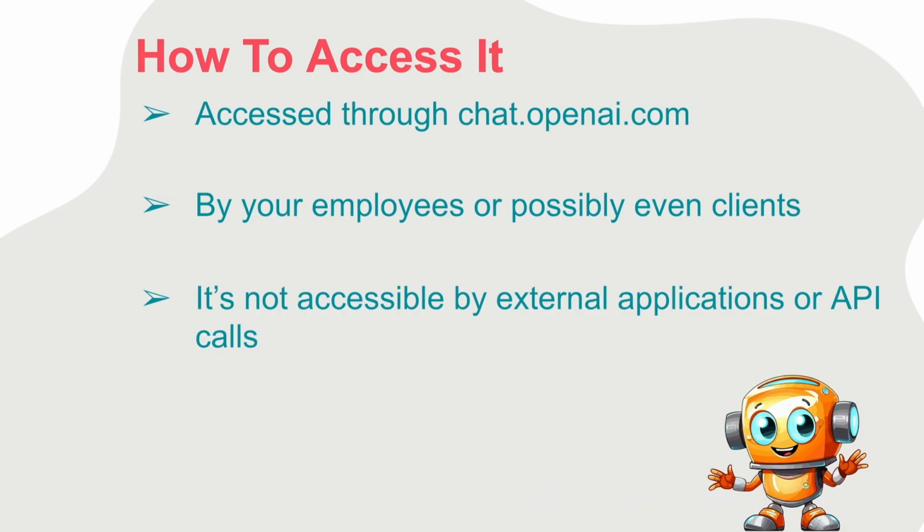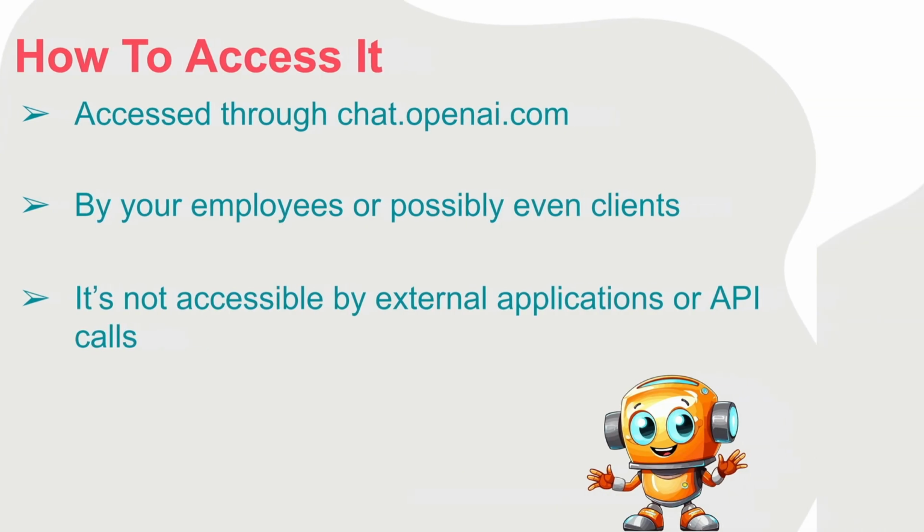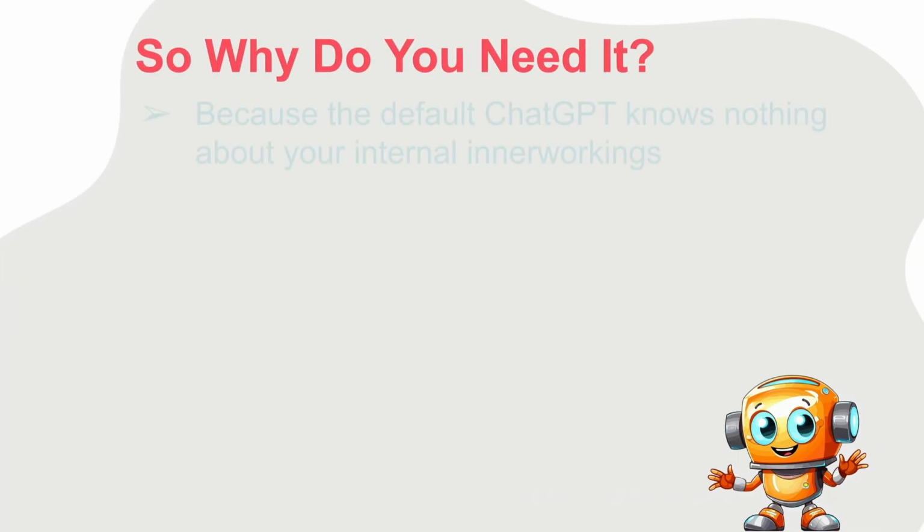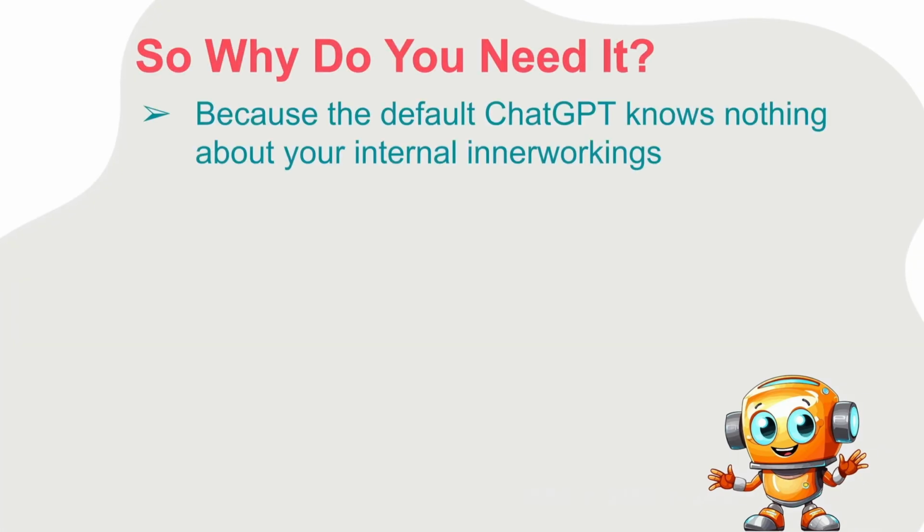It's for internal use. And again, it's for internal use because, to reiterate, why do you need it? Because the default ChatGPT knows next to nothing about the internal workings of your company. It might guess, but that's not what you want. For your employees, you want the custom GPT to have the latest information about everything important in your company, so that it can be way more helpful as an assistant than the default GPT, because the custom GPT will still be as good as the default GPT, but also contain knowledge about your company's inner workings and internal knowledge, which the default ChatGPT does not know.